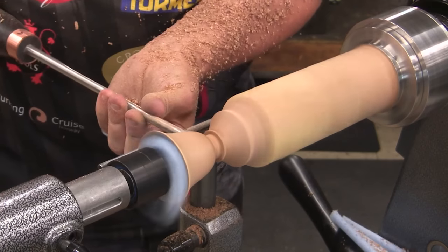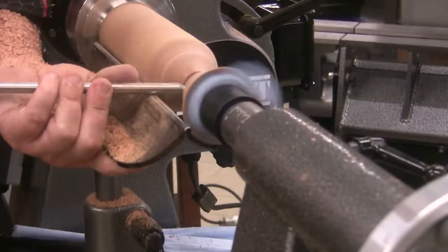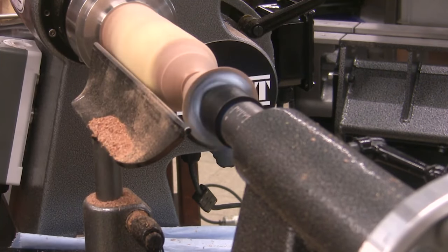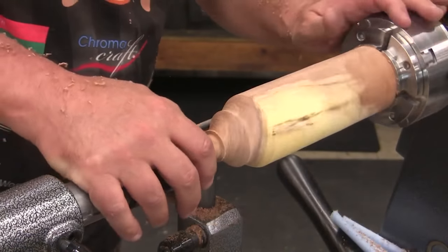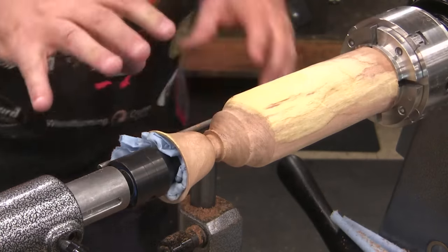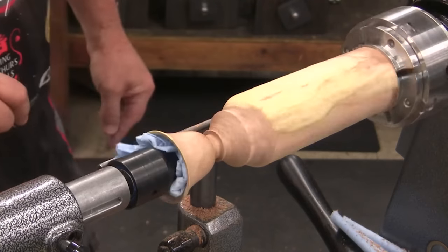Come right the way around. I'm just going to stop the lathe again one more time just to see where those splits are. And of course, at this point, you could stabilize it with super glue. That'd be absolutely fine. A little bit of super glue, a little bit of accelerator. Make sure it's nice and dry before you turn the lathe on. I think we're good there. We are getting a little bit of vibration through the timber again, but that'll be sanded away. That's absolutely no problem whatsoever.